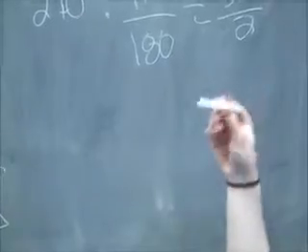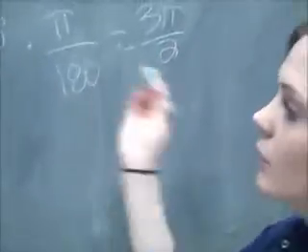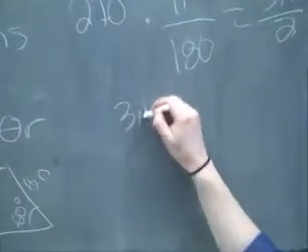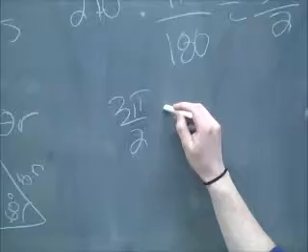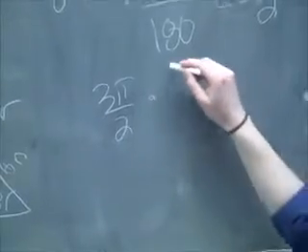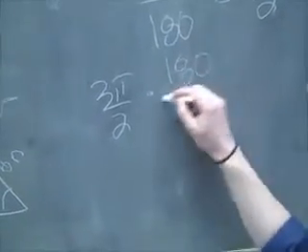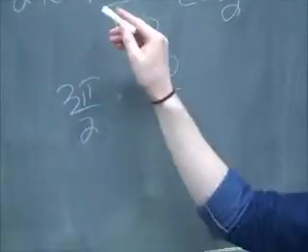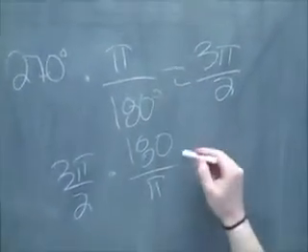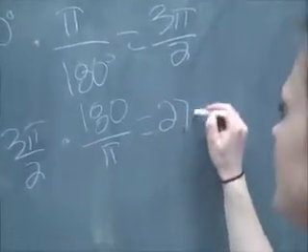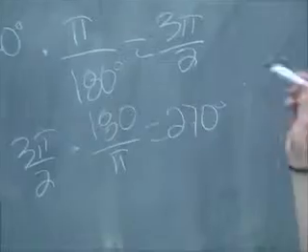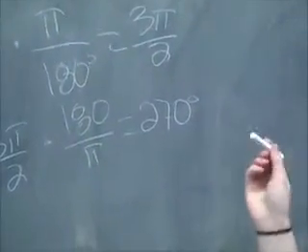And then say you have radians and you want to get degrees, which are the equations right here, so you'll need to know those for the exam. You'll have 3 pi over 2, and then you multiply that by 180 degrees divided by pi. The pi's will obviously cancel out in that case, and then the degrees will cancel out in this one, so then you'll get 270 degrees again. So that's just how they will cancel out, and you can get from degrees to radians or radians to degrees.